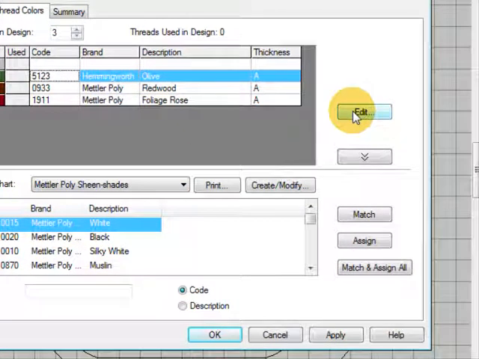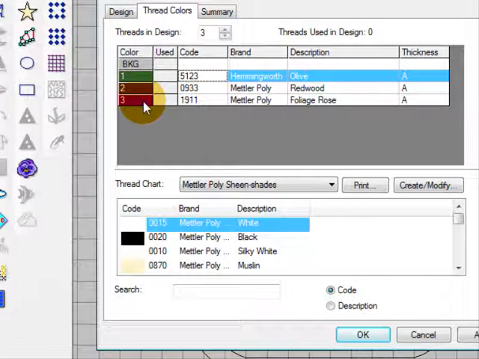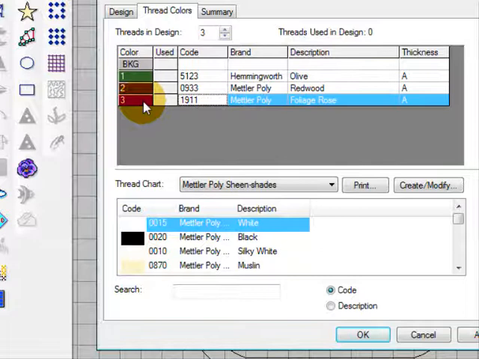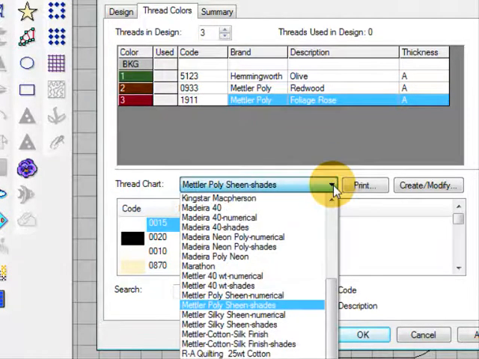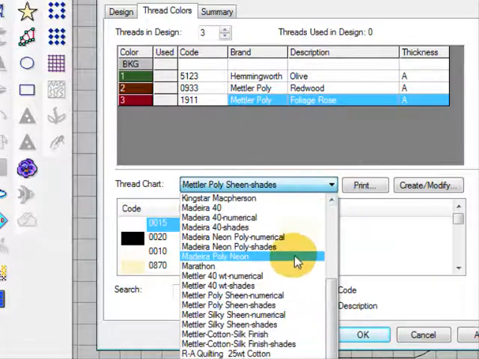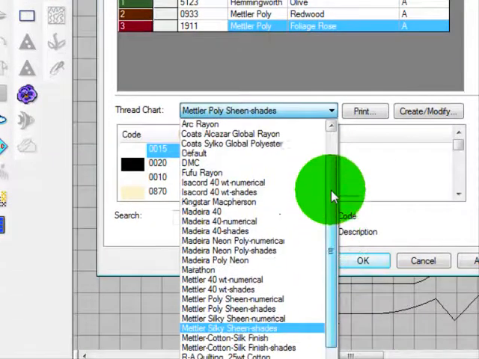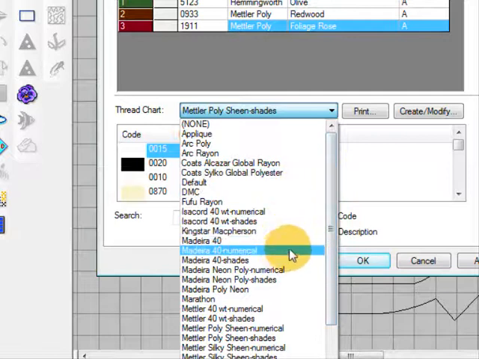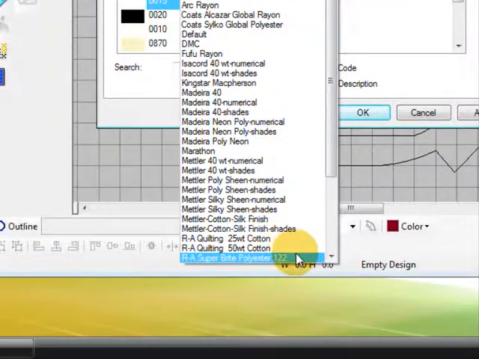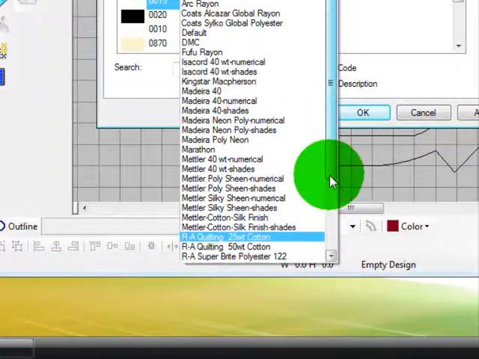Now if we wanted to change the red, and it was in Metler Polisheen and we wanted to change it to a different brand, we can go down here and let's say we want to go to Robeson Anton Super Strength Rayon.